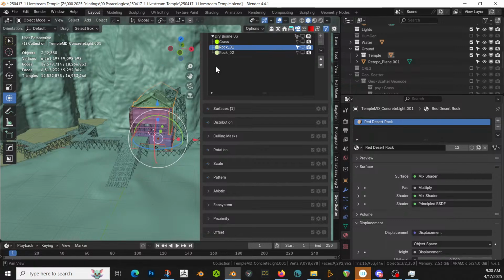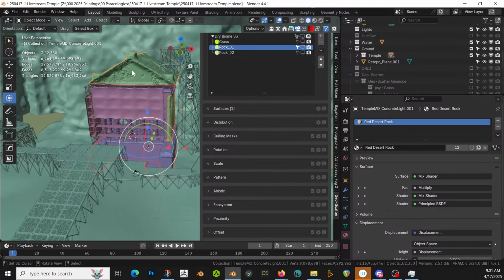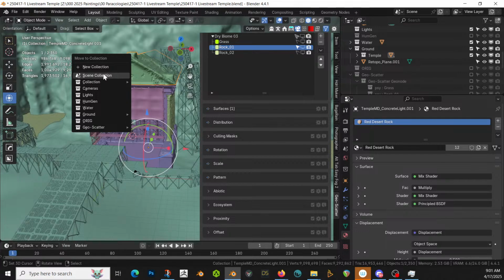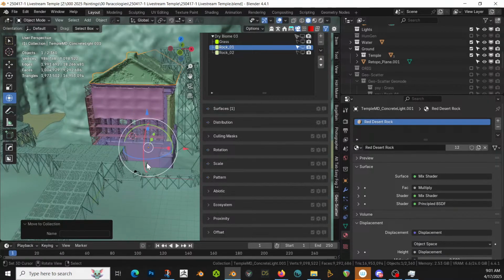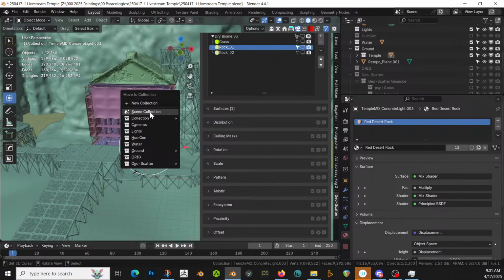This will make this much faster too. I'm going to move this to scene collection. This should help in the long run, I think. I'm going to move this to scene collection because it's doing nothing.